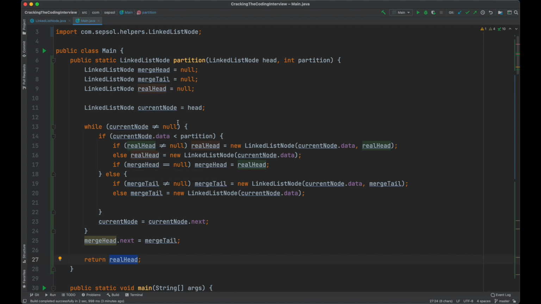And whenever we detect that we have not defined the real head, we will create a new linked list node, and otherwise we will create that linked list node and not point it to anything. So you know what the code does, so it's pointing to the previous real head. So let's run this one more time.